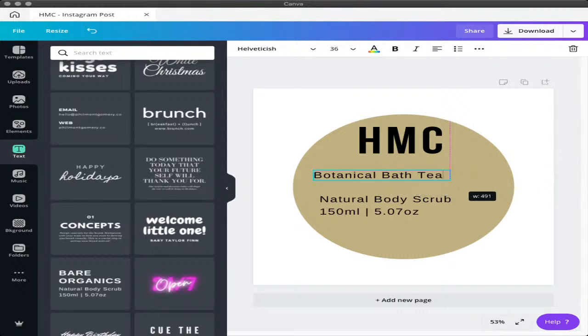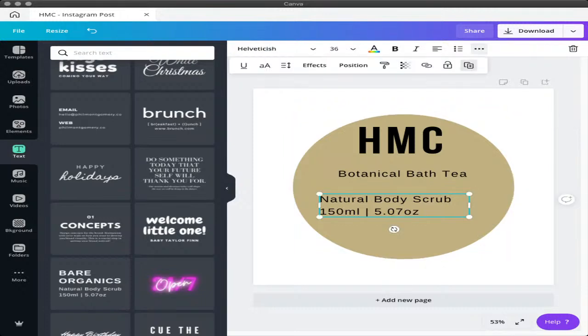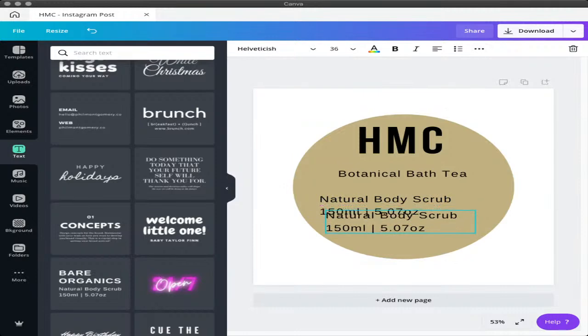Okay, and I like to resize my text box. I just don't, this bothers me, so I'm going to change it. I want it to be smaller. So cool, this is what I want. I want it to be that size, and then I'm going to center it. And then I'm going to make this one smaller too. And then I'm going to duplicate this again, because the way that I design, I like everything to have its own little box. So if I want to move it around, I can move it around. There's no big problem. There's no issue with that, right?